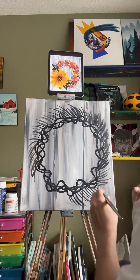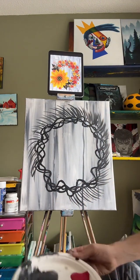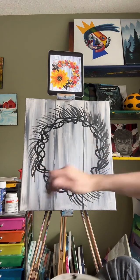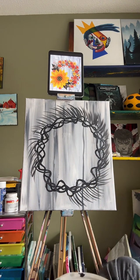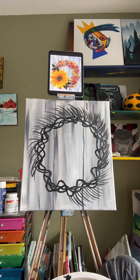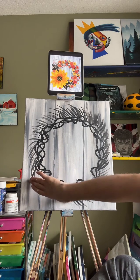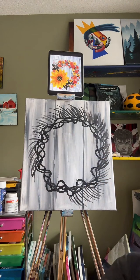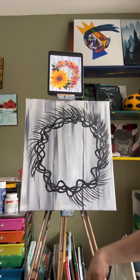Make it nice and feathery, and I am missing a section right down here, so I don't know if I need it. I'm 100% here. There is going to be a flower here, so it's not like it's a total waste of space to go ahead and do that, but I am feeling like I don't really need anything right here, because I'm going to have a flower that's going to come from about here to here, so it's kind of a waste of my effort to go ahead and do that. So I'm going to leave that there for now.